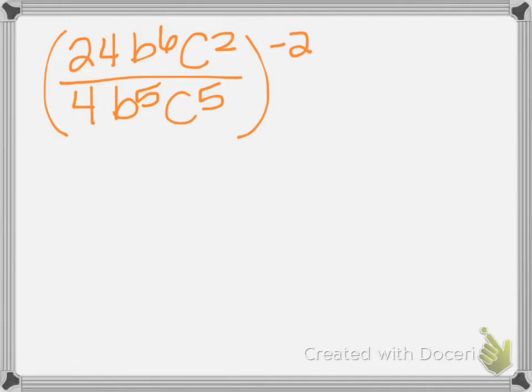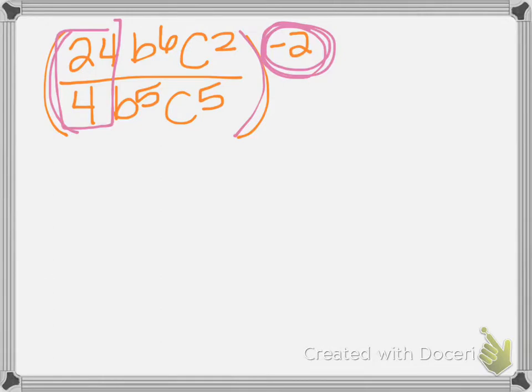Okay, hopefully you went through and you paused and you worked out the problem and you have a solution. So before we do anything with this exponent on the outside, we have to simplify everything inside the parentheses first. So the first thing we do is 24 divided by 4, which is 6. Good. Done with my coefficients. Then I have b to the 6th over b to the 5th, which I'm going to have more exponents in, more b's in the numerator. And when I cancel out 5 of them, I'm left with 1. So I just have b in the numerator.